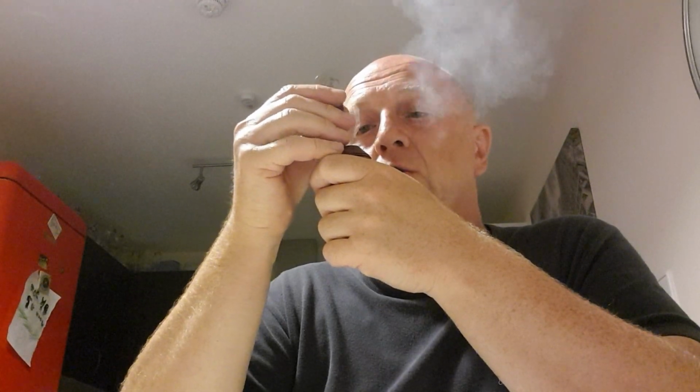Lovely on the retrohale. Just do that again. Lovely on the retrohale. All over, this tobacco, I would describe it in one word: pleasant. Which is why I can't leave it alone. As I say, if I had looked more into what was in it, instead of just the name, I might not have bought it. So it's not the normal thing that I sort of reach for, but I'm glad I did.